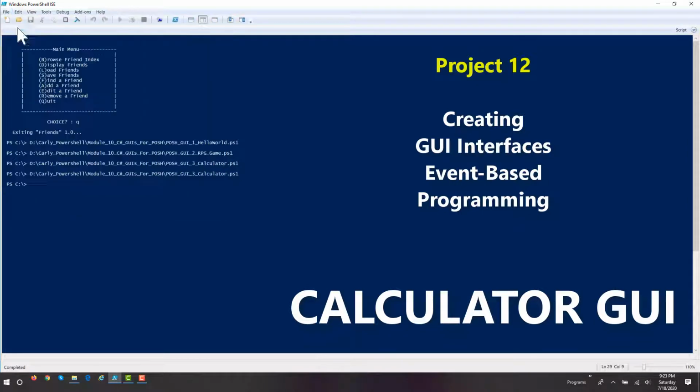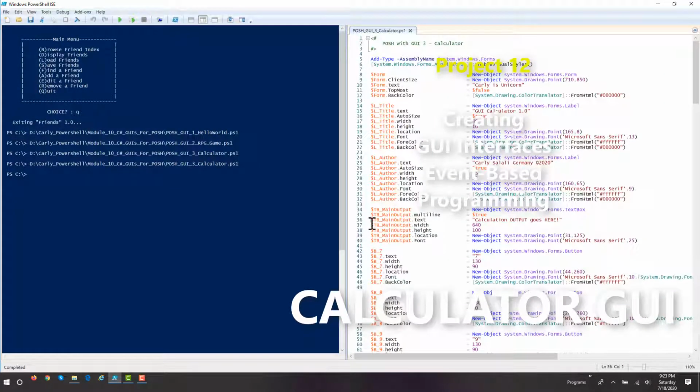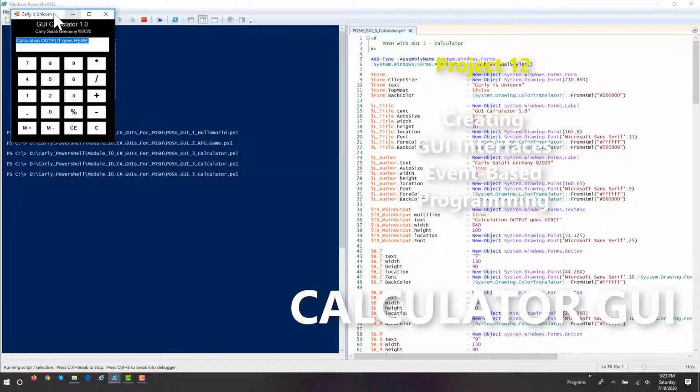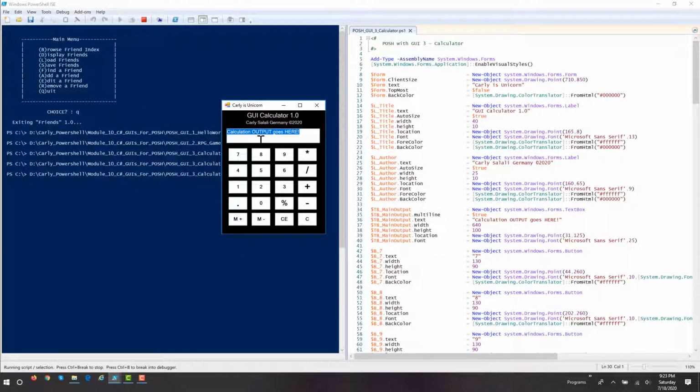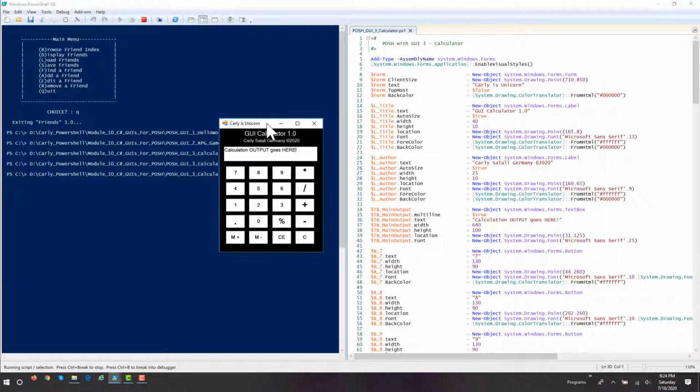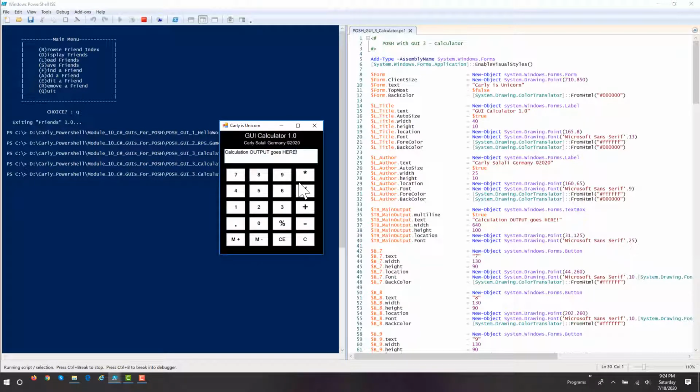We'll also look at building a GUI interface for our calculator. Remember we built a calculator in the console? And we'll build a graphical interface calculator. And this will change the way we code. When you code with a GUI, with a graphical user interface on a Windows form, you have to do what's called event-based programming. And that changes the logic because in the console, we control the order in which the user inputs the numbers. But when we present to them a graphical user interface, they could hit any random number of buttons and crash our program or destroy our logic, our code.